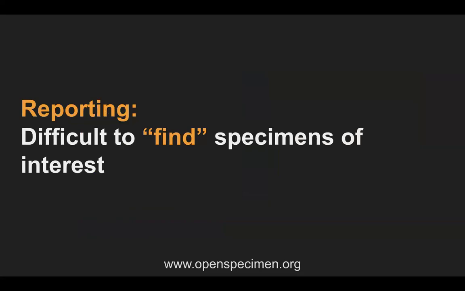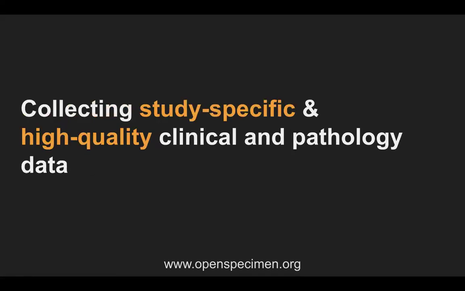Another challenge is reporting, or the ability to query for specimens, because in a biobank you keep getting requests from researchers asking for different kinds of specimens. Your ability to go in and find specimens of interest, without needing, say, an IT person, or without someone having to do a lot of jugglery behind the scenes, is important. And typically that becomes difficult when you're using systems that are not meant for biobanking.